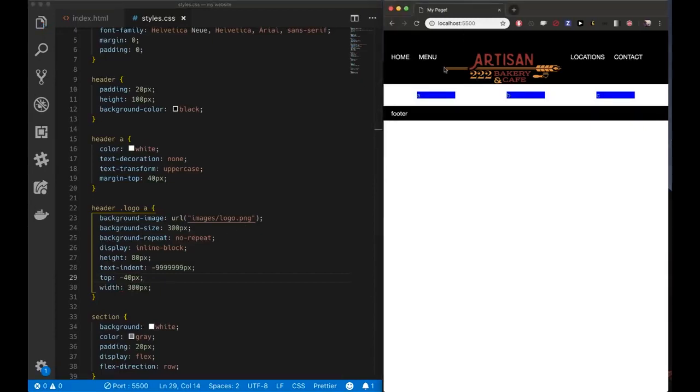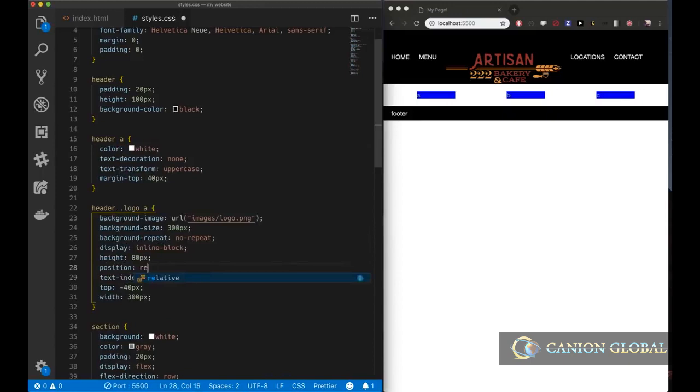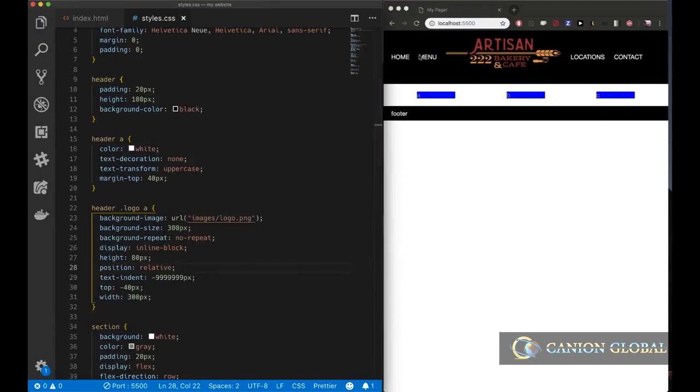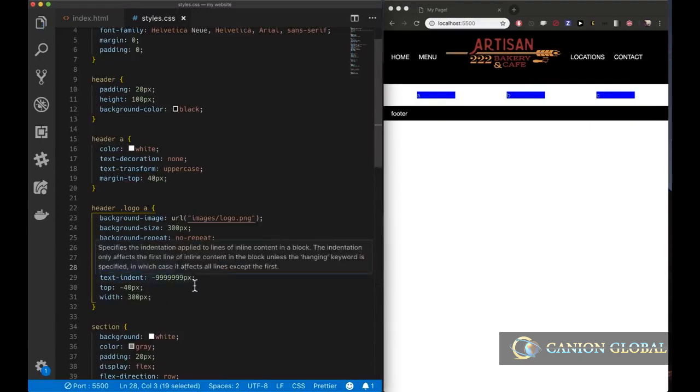So if I want that display to actually go up from the top, I have a little trick that I have to do. I have to go position relative. And that's going to say, hey, now I can adjust my box relative to the guys that I'm sitting in line with. So if I give it a position relative, now I can move the top and say, hey, my top actually starts 40 pixels above everybody else's. Without position relative, you're going to be frustrated because top will never work. Position relative is just this little hack, this little thing with CSS you have to know if you ever want to manually adjust where the box begins.